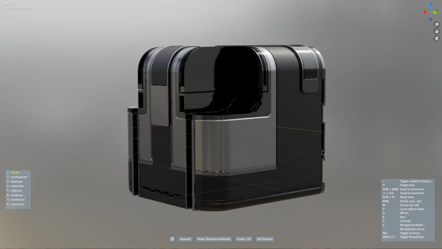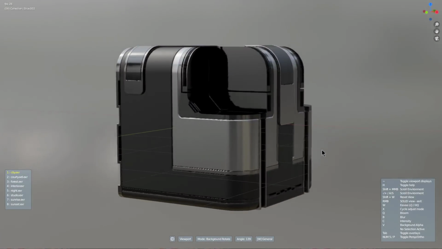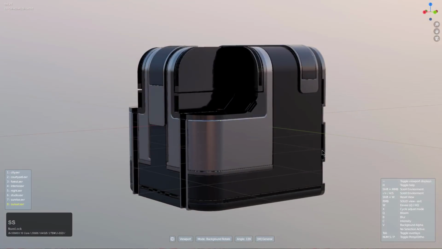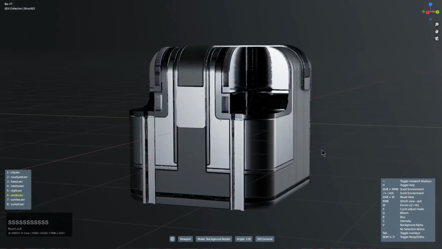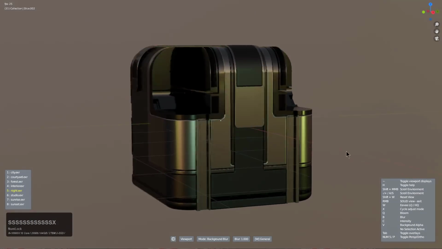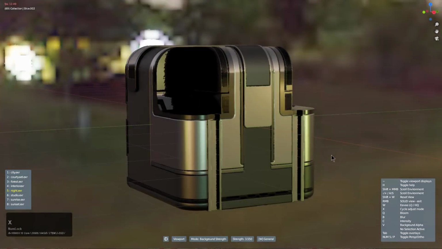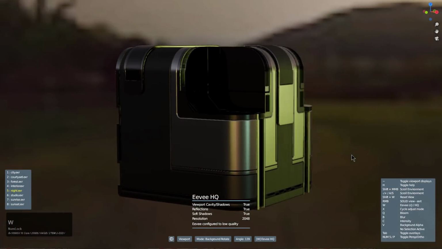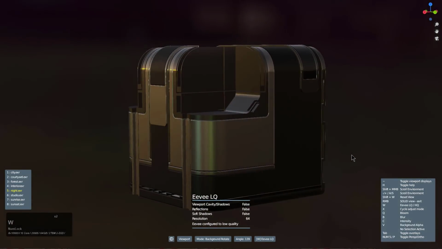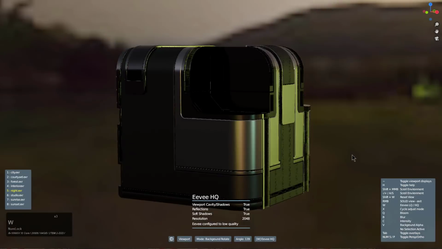However, now it's been expanded to allow you to go through your environments. As you can see on the side, there's now a list of the environments showing that you can go through and see the list. You press X and go over to blur, of course, play with blur. But in addition to this, EVHQ has also been added under W. So you can press W and change from EVLQ to HQ.